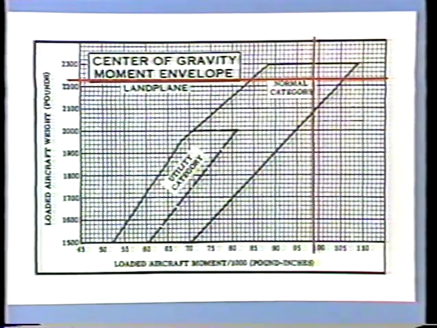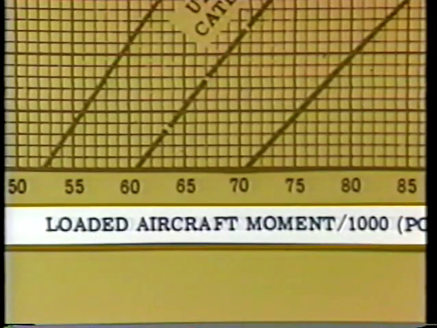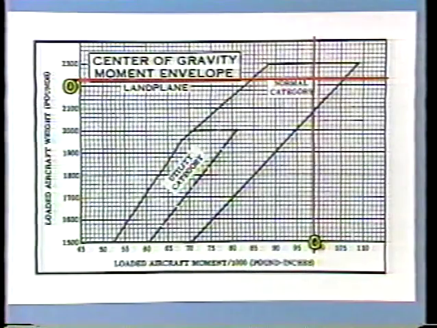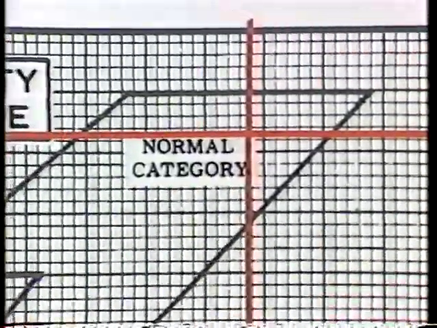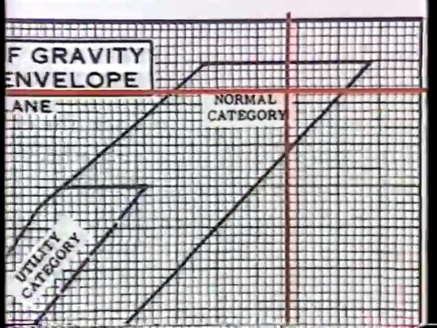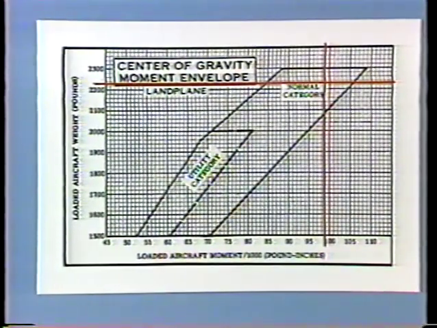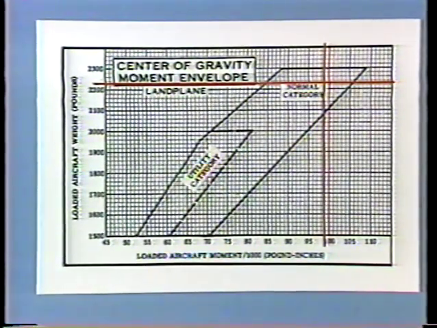This graph uses a somewhat different format than the skipper's center of gravity envelope. Here we have total moments along the horizontal axis and total weight along the vertical axis. It simply means that we enter at both known values, weight on the left and moment on the bottom. Continue across and up the graph until the lines intersect. If the weight and balance lines intersect right on any of the lines or anywhere within the envelope, then the weight and balance is within the manufacturer's specified limits.